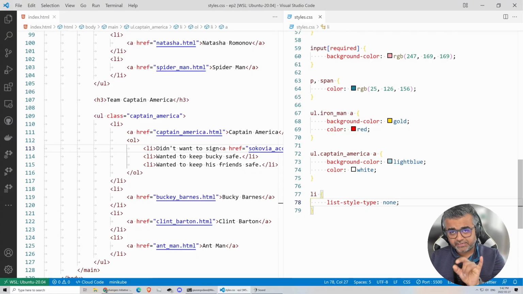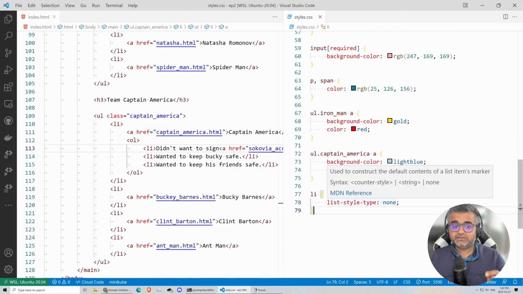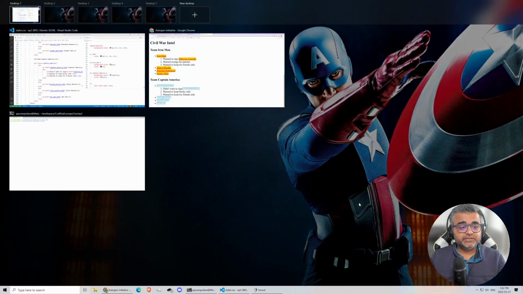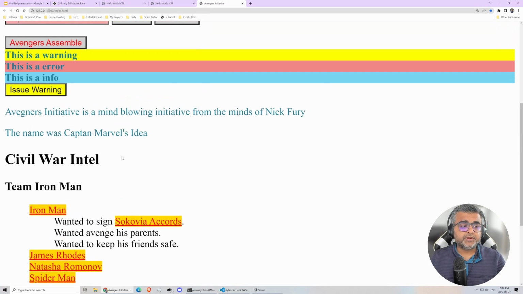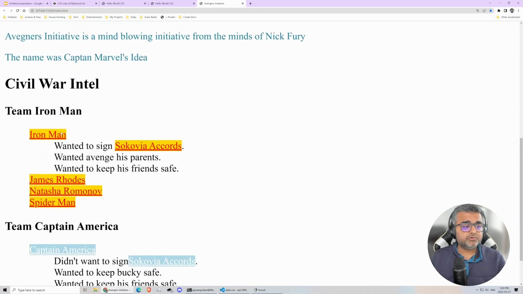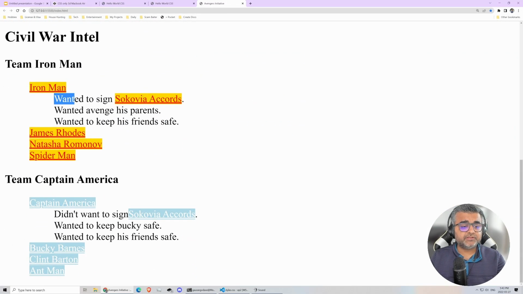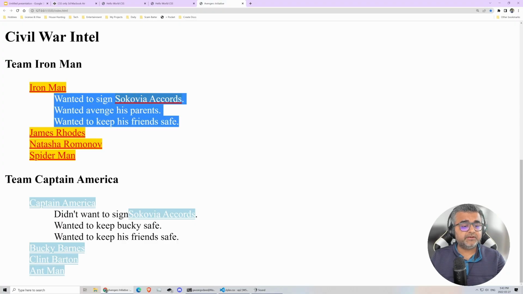So don't worry about the actual styles. We'll go into those details as we go forward. But for now, just focus on the selector. So we are selecting this list element and we are saying, hey, the list style type is none. Right? So list style type is like the bullet points that we want. We don't want any bullets over there. We just want the text. Now if we see the web page, there is no bullets over here. But we removed bullets from the whole page. Right? There's nothing. Even the ordered list doesn't have bullets.